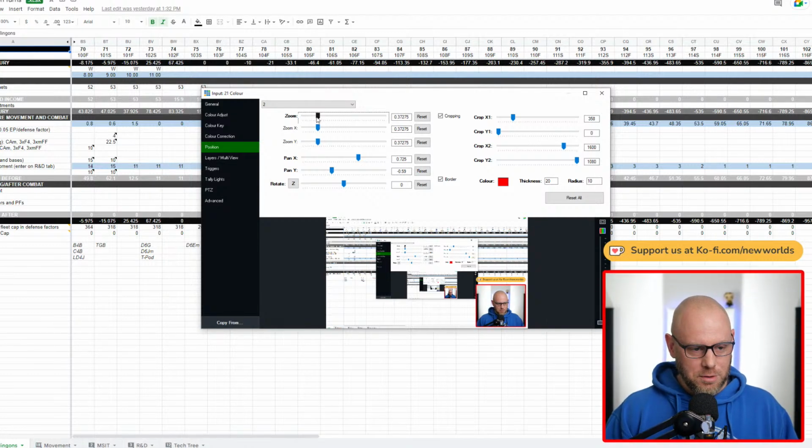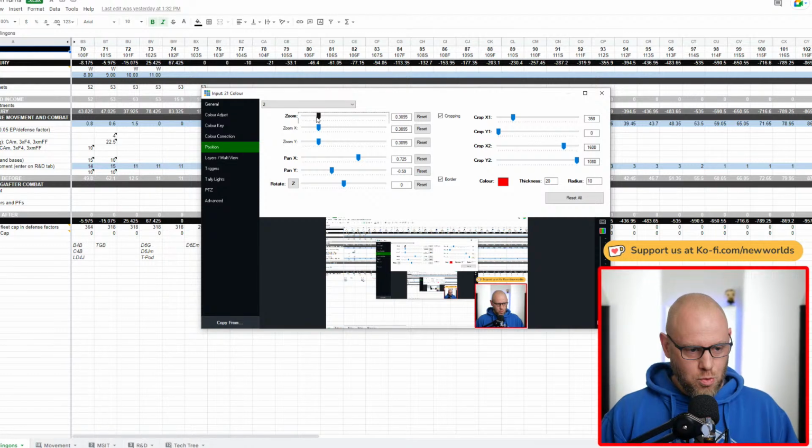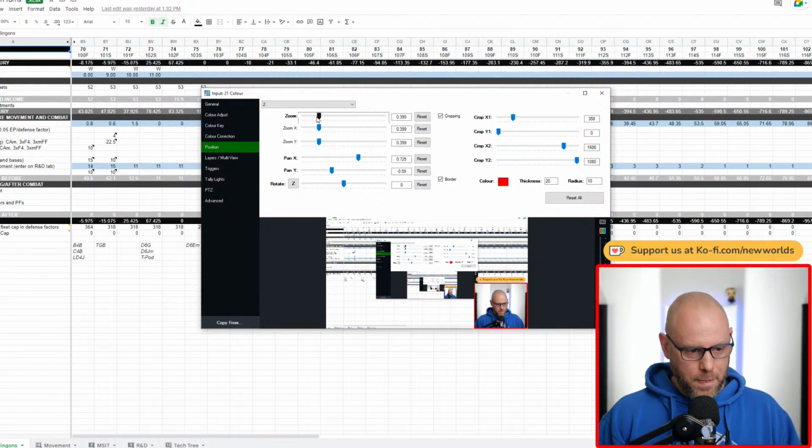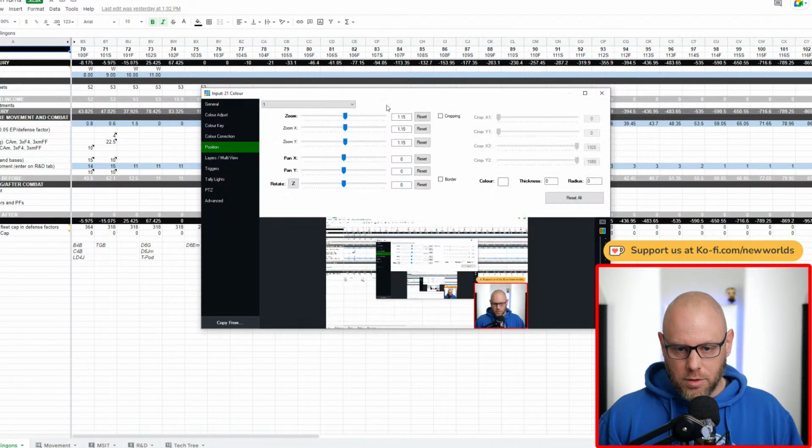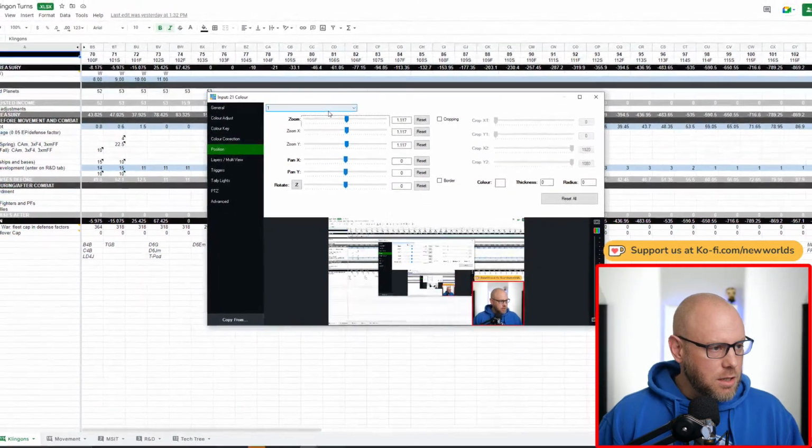Here we go. Let's resize that box. Not the box I was looking for, obviously. I'm looking for the desktop capture. That's what I'm looking to adjust.